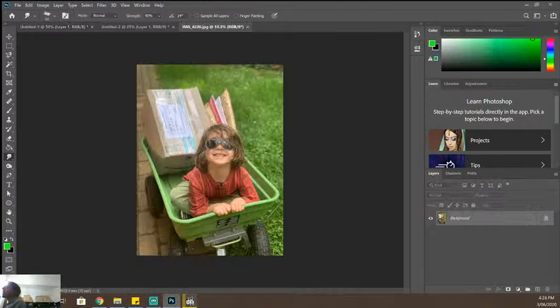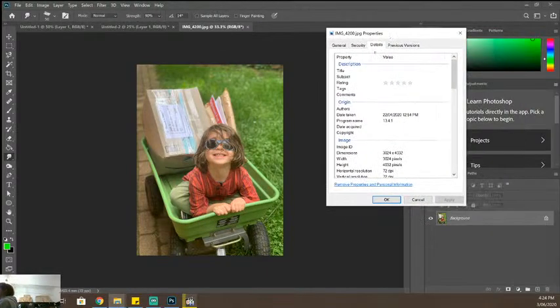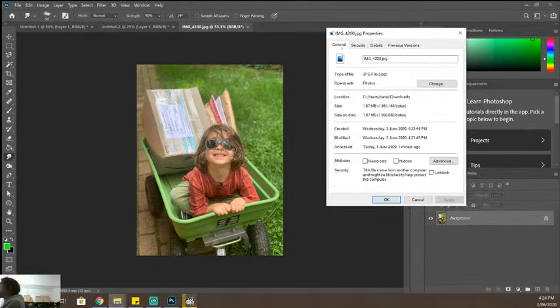So this image, if we have a look, first we can see what this image is made up of. And we can do that in Windows quite easily. I'm just going to go into Properties. Just in case you didn't know, any image that you've got, this is going to obviously tell us a lot. So you can see, here's my image. There's the file size. It's only a couple of meg. It's a pretty small image.